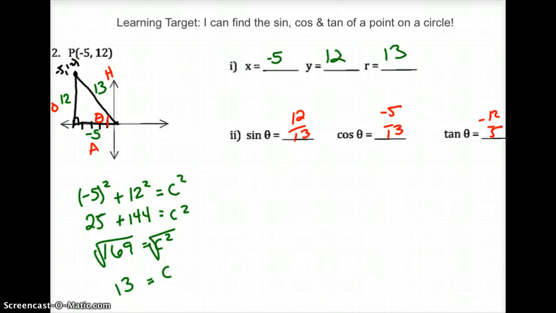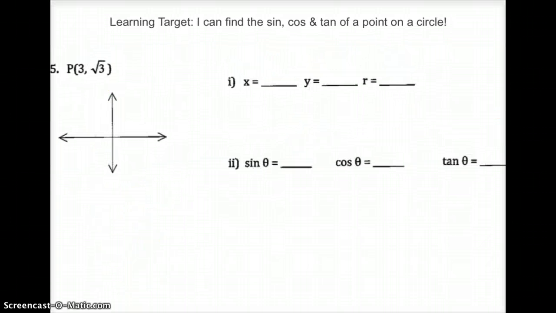All right, one more. I'm gonna skip ahead till I find it. This guy, he looks fun. Plot the point 3, radical 3. So 1, 2, 3, square root of 3. Let's see. It's in between the value of 1 and 2. So we're just gonna guesstimate. It's about here. It's a little closer to 2, I believe.